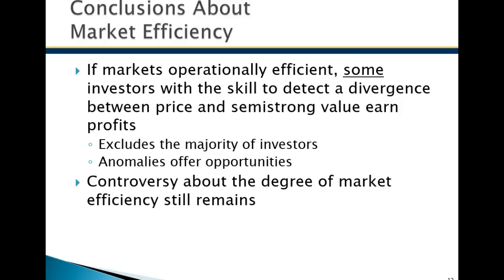So the degree to which the market is efficient is always up for debate. I see it as a sliding scale: sometimes the market's a lot more efficient, sometimes it's very inefficient. If you look at the stock bubble of 2000 and the real estate bubble of 2007, you see that values get out of control. Sort of like the Toronto real estate.